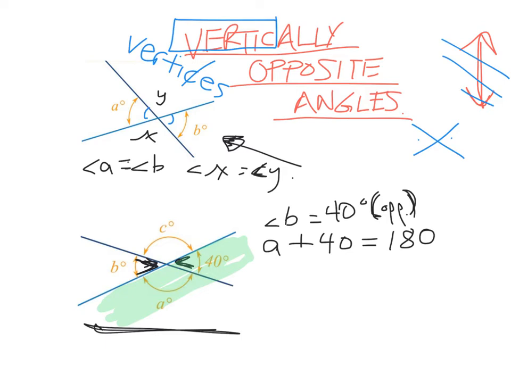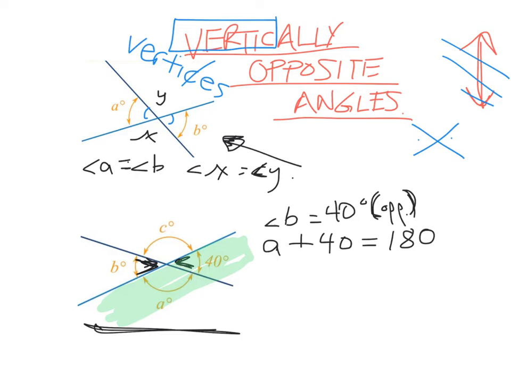Some of you that are a little bit more spatially challenged, to be politically correct, if you cover over the parts of the diagram that you may not need, it helps clarify what you're doing. So we're just isolating A and 40, and now you can see that they're supplementary. There's a straight line running through. 40 and A are beside each other. They're adjacent angles, not opposite. So we're going to solve for A.